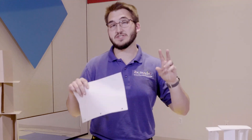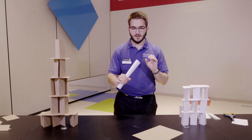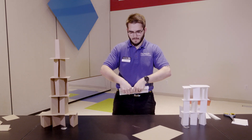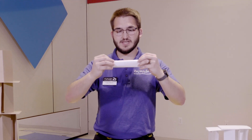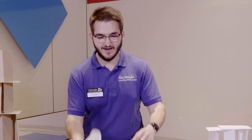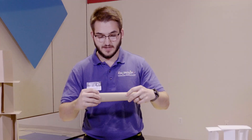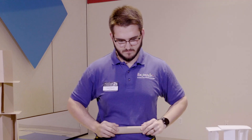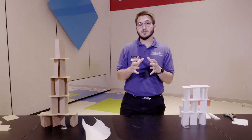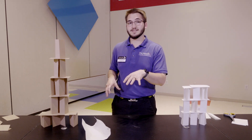First, we're going to test their material strength. Take your notebook paper, roll it into a tube — it doesn't have to be perfect, just a nice tube. We're going to test how strong it is by crushing it sideways. Just how much force does it take? This paper's not really that strong. Now roll your construction paper into a tube and try to crush that. If you push on it harder, it takes a lot more strength to squish the construction paper. These materials have different properties and that's going to change how we build with them.